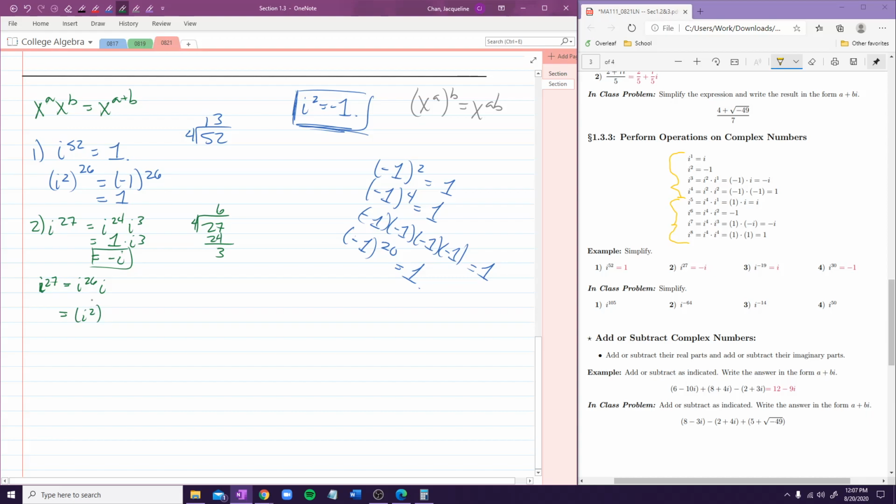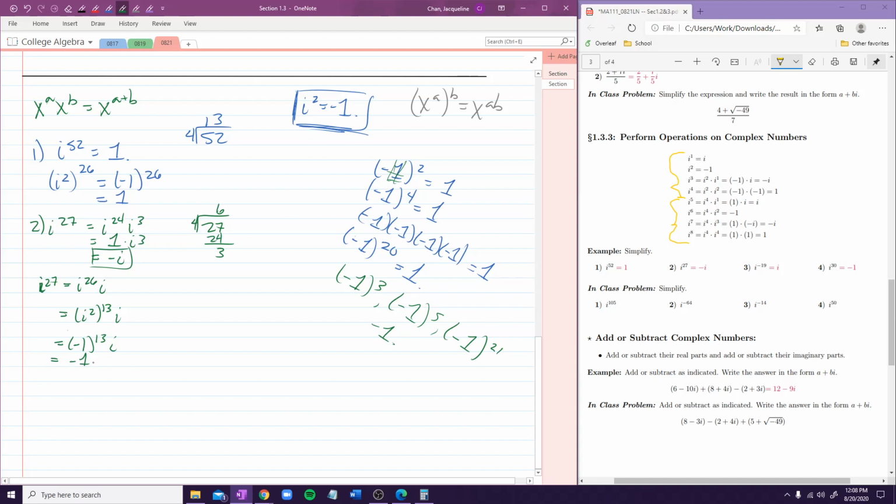Okay, what times, or 2 times what is equal to 26? That's 13. This is i. Okay, so this is negative 1 to the 13th i. Alright, so I told you guys when you multiply, any negative number, not just negative 1, to any even power is positive. But when you take a negative number and multiply it by an odd power, it's always going to be negative. Like you can even test negative 1 cubed, negative 1 to the 5th, negative 1 to the 21st. I'll let you guys do that if you don't believe me, but I promise you'll get negative 1.